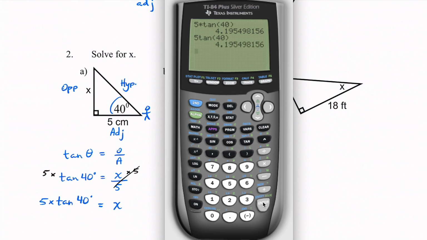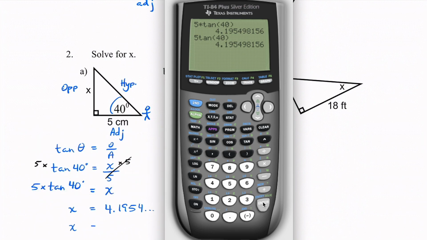So let's write down that answer. X equals 4.1995. Okay, and then we're going to round this to the nearest tenth. It didn't say, but that's what we're going to round this one to. I'm just going to move this stuff up. Okay, so we got x equals 4 point, and there's the nearest tenth. The 9 is going to round it up, so we get 4.2. And our units, if we look up top here, they were measured in centimeters. So it's 4.2 centimeters.